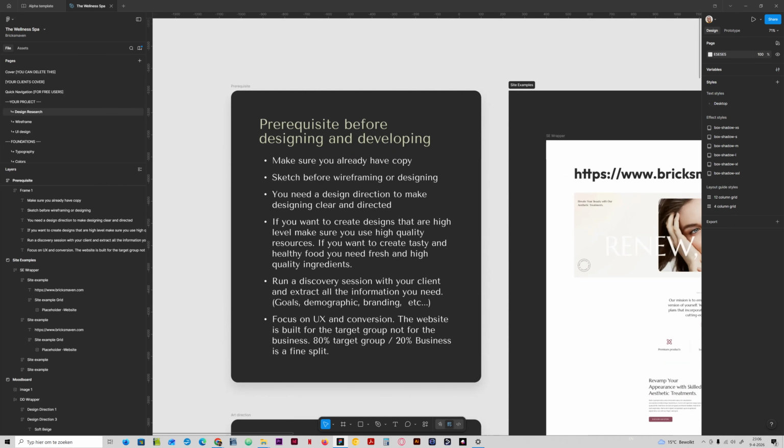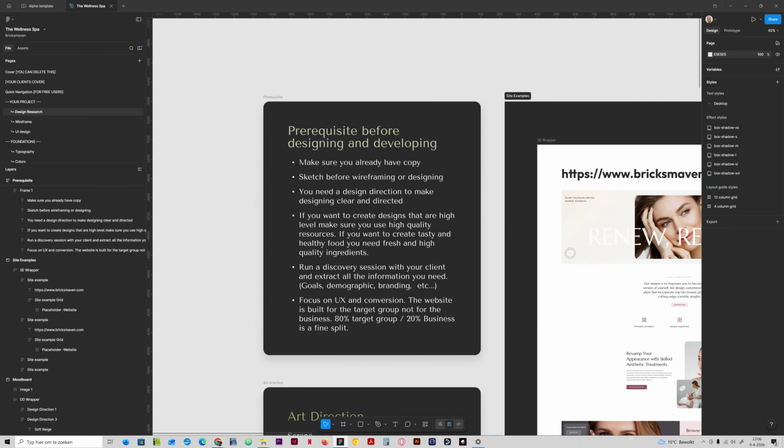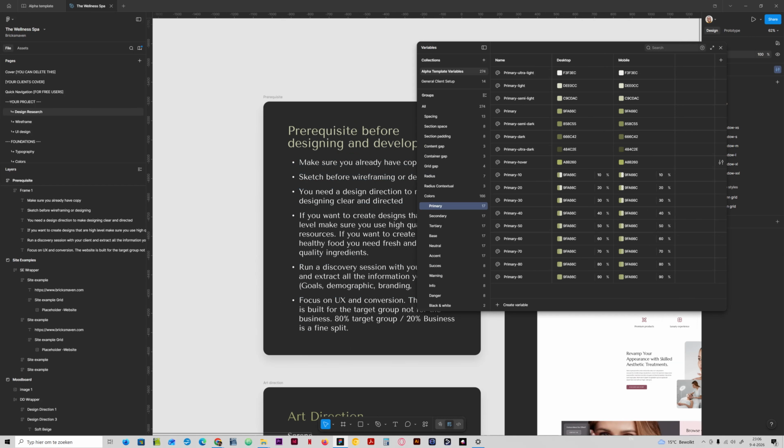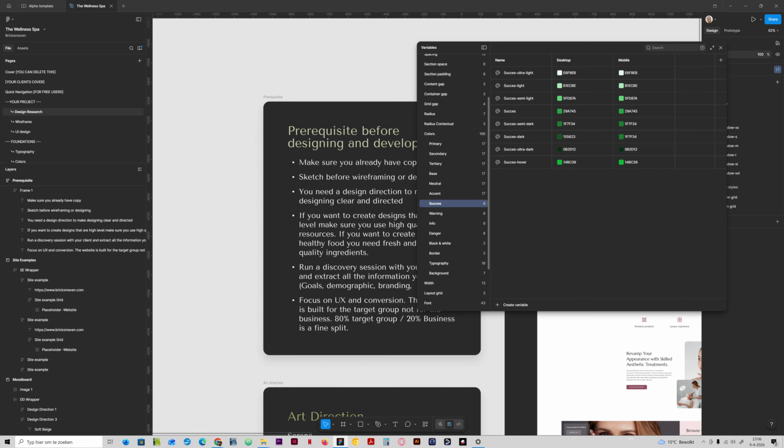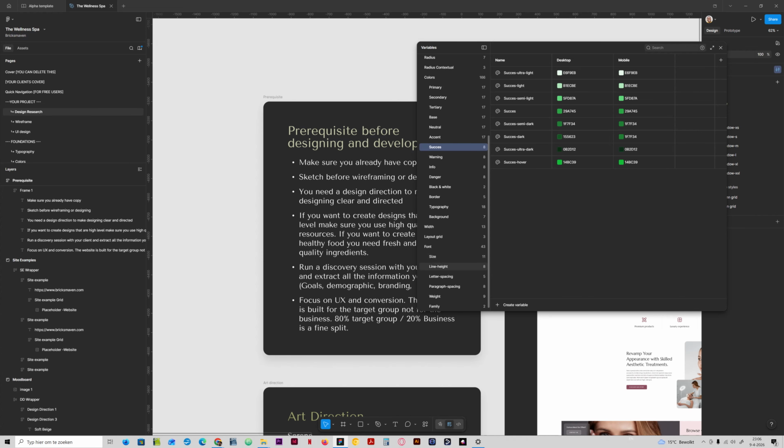So I hope you're excited about what we're going to be building, because we'll be diving into the design system. We're going to set the colors. Actually, I've already set the colors, to be honest. So the colors are already set. So I might just have to show you how you could do it. Just give you a short example on that, because there are a lot of things to change, right?